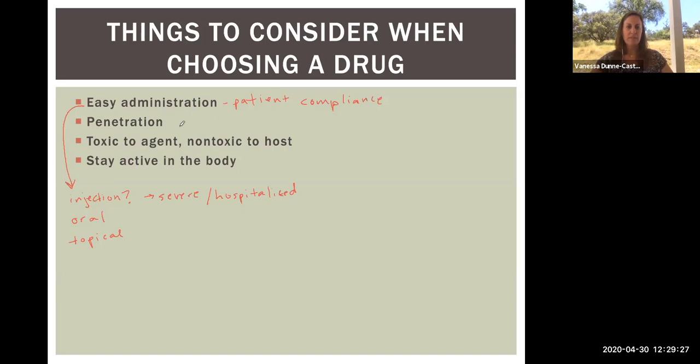The second concept here is penetration. Penetration, we talked about in our last chapter, is being important when you're choosing an antimicrobial control method to make sure you are penetrating the thing that you are trying to clean, like fibrous tissue. Make sure it actually penetrates through the fibers to get down to where those bacteria, viruses might be hiding out. For antimicrobial medication, penetration means make sure the medication gets to the site of infection.